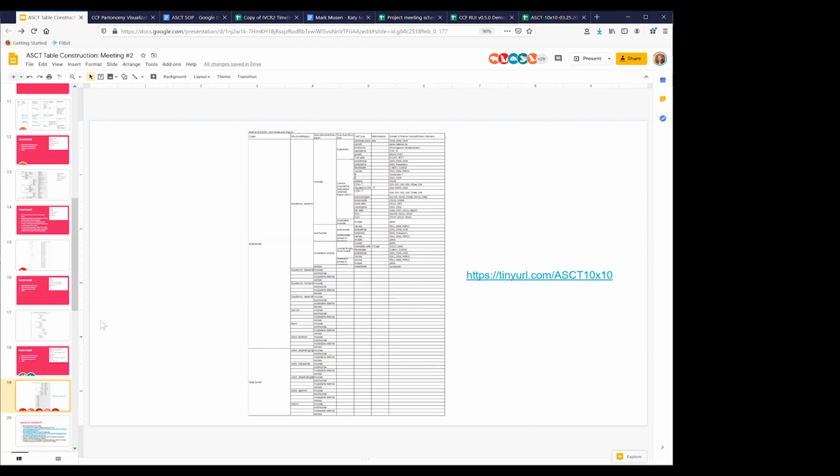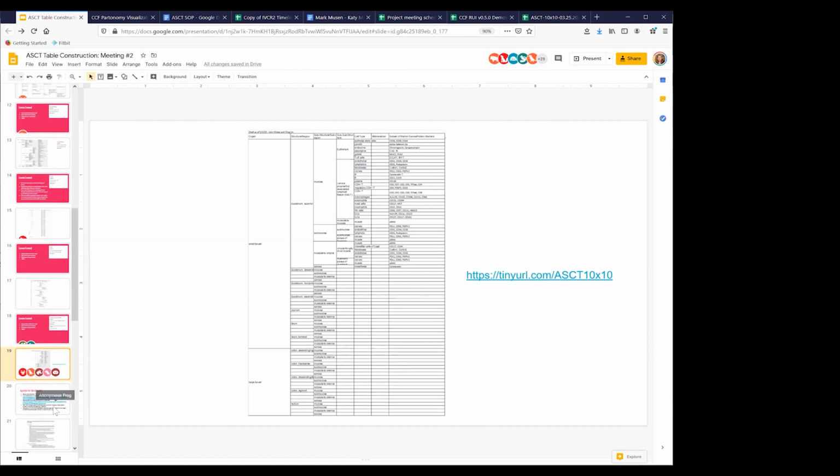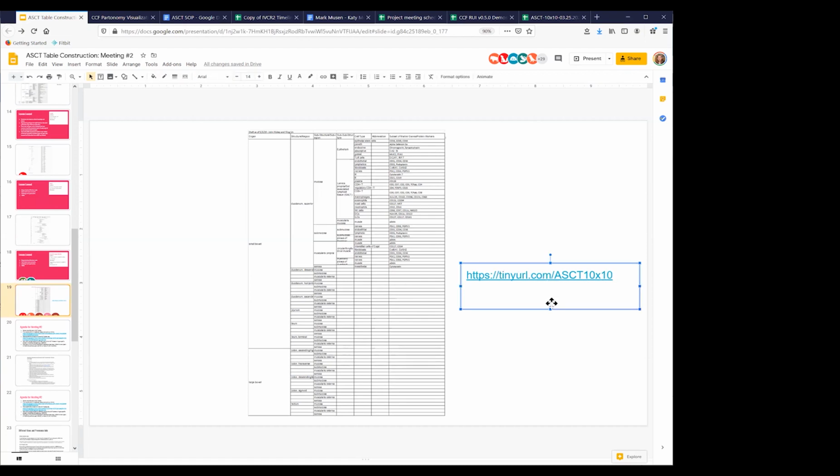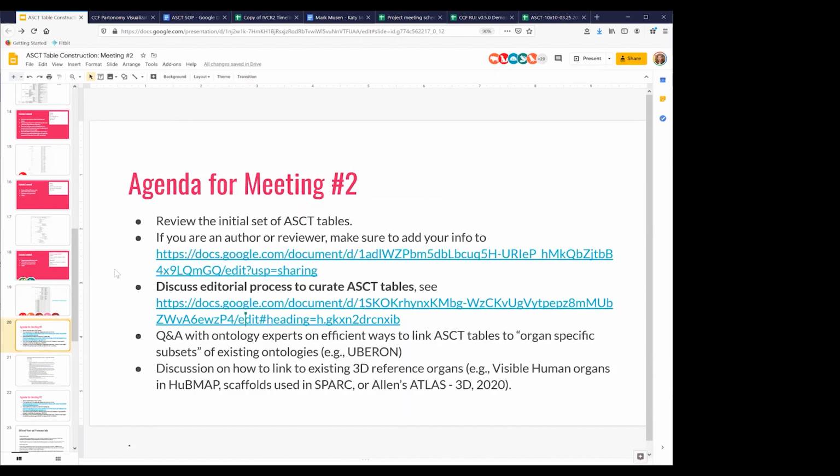Sure, I can do that. In fact, I sent an email a couple of days ago on this. I'm not sure if you've seen the email I sent, but I did send a number of comments a few days ago. And if you copy the current table over to this link which you see here, then anyone should be able to edit it. I realize that this is a very primitive, non-editorial controlled process right now. We are in the process of bringing structure to all of this. And this is actually a great lead over to the next agenda item for today.